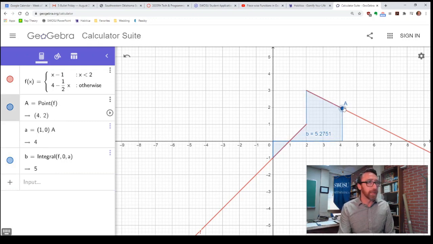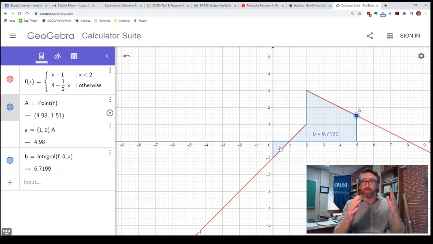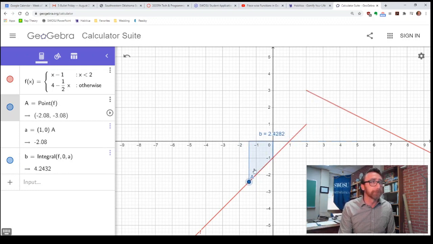We can change the position, and it'll integrate from 0 up to that point. Notice we're using the interpretation here of integral as area under the curve. It's a definite integral from 0 to the x-coordinate of our point. All right, so we got that there.